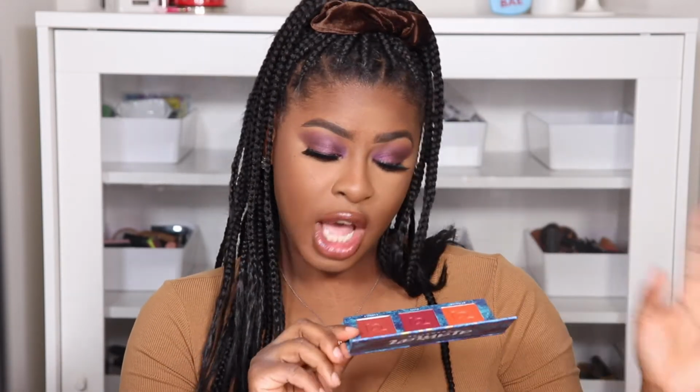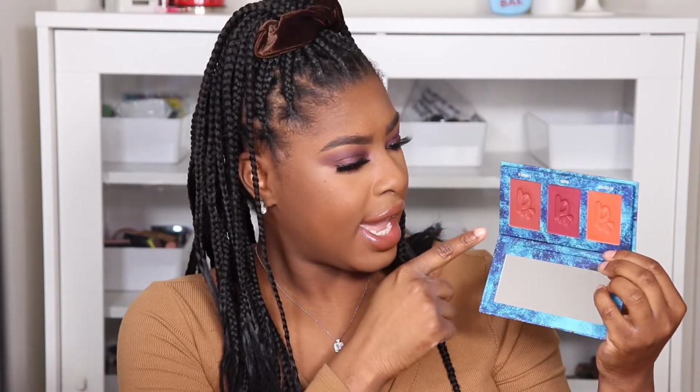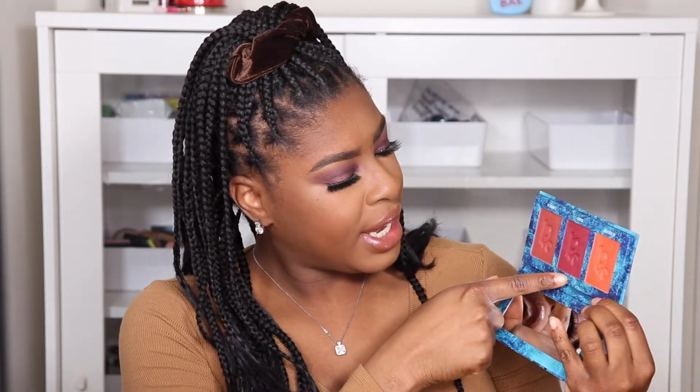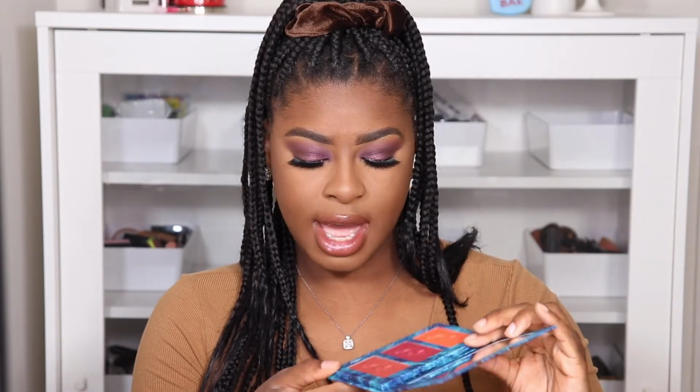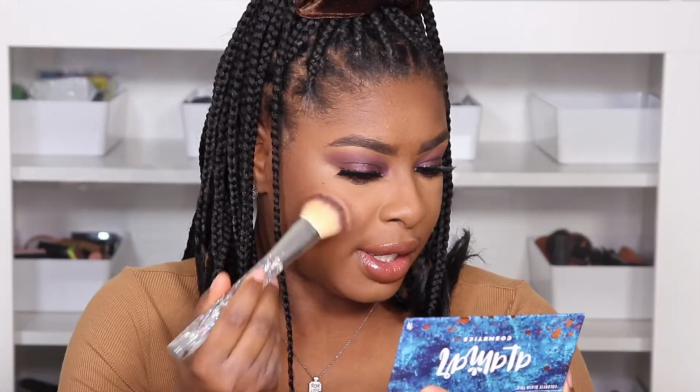Now we're going to move over to the blush palette, which is also the deepest one, and it comes in medium, light, and deep, and it has 3 pretty shades. This one is more like a berry, this is orange, and this is more like a maroon color, which is more subtle. I think today, since my look is a little bit extra at the top, I'm gonna go in with Candela on the end, because that orange shade would just do too much for me right now, and I'm not ready. So Candela, here we are.